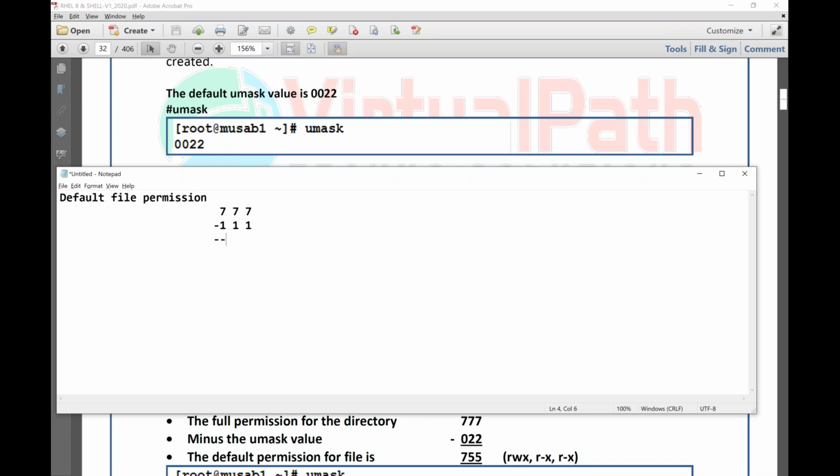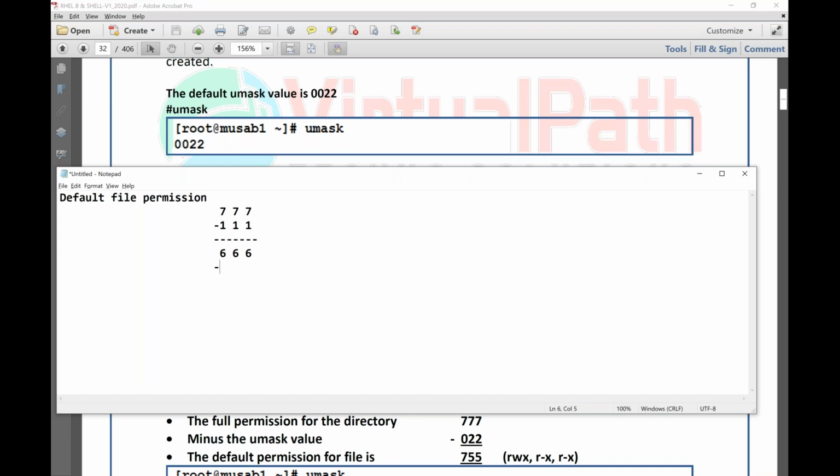So what is the maximum permission your file can get? It can get 666. That is the maximum permission your file can get. Now from the total permission, you subtract the umask value. What is the umask value? 0022.